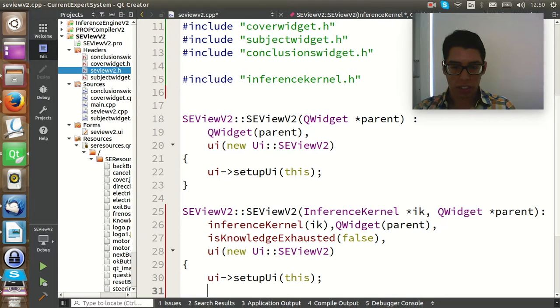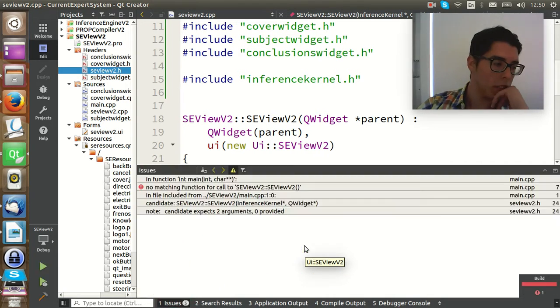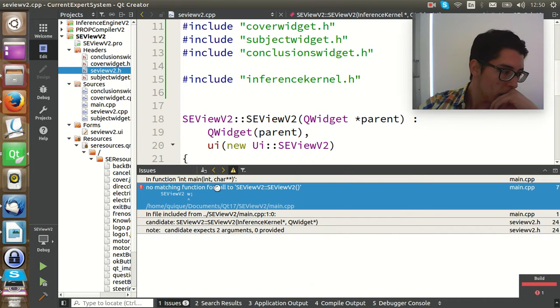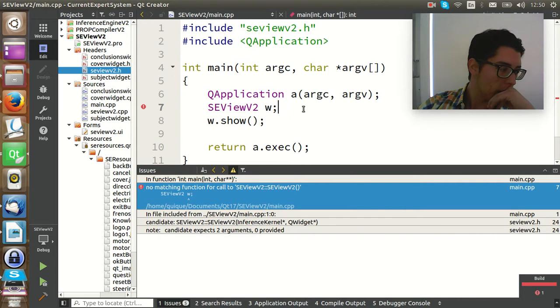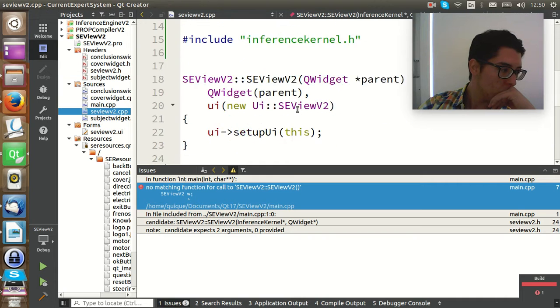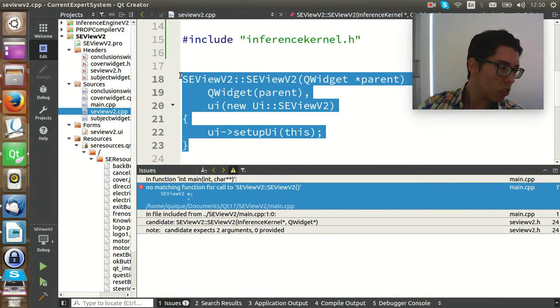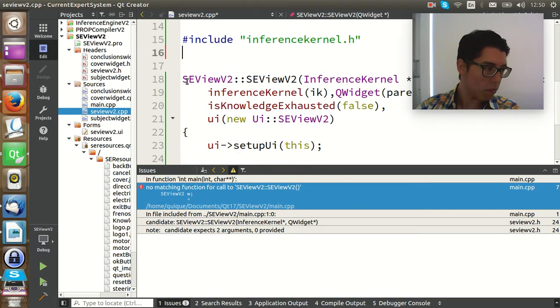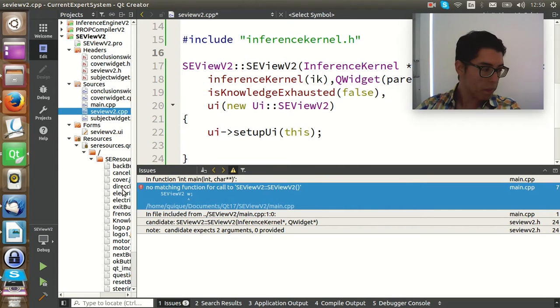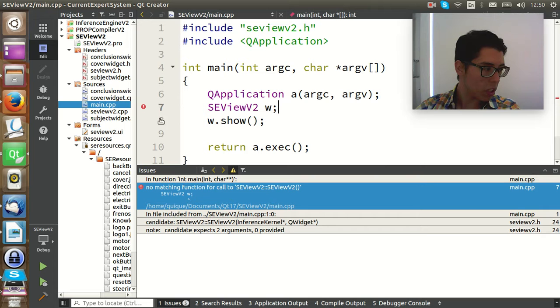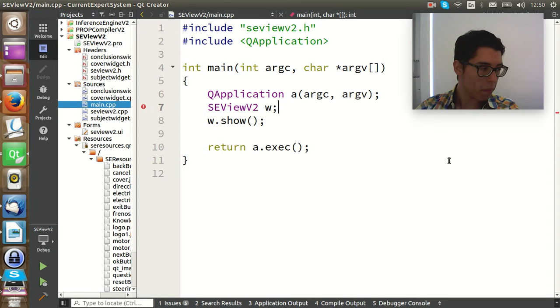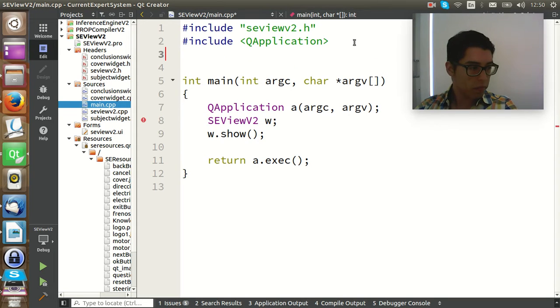Now I would like to test the display of the UI. To do so, we need to go to the main and write some sequences. So we go to the main.cpp and include all the files that we will need.